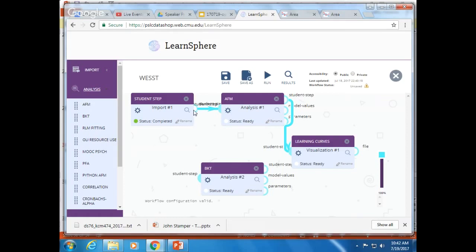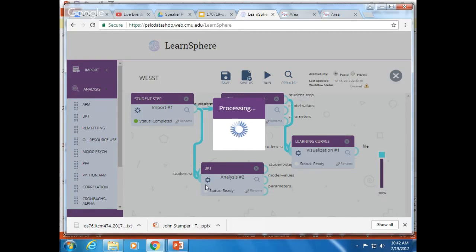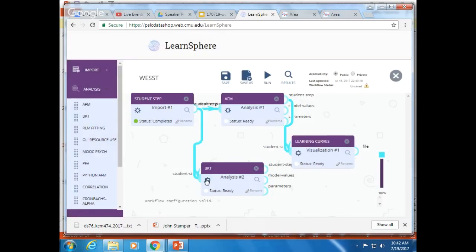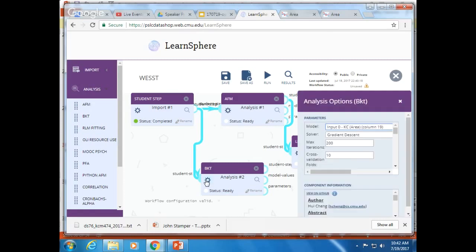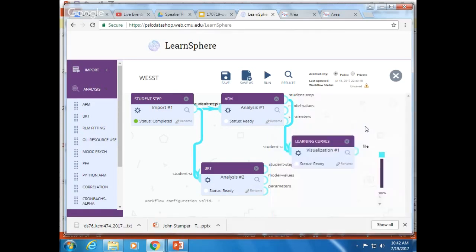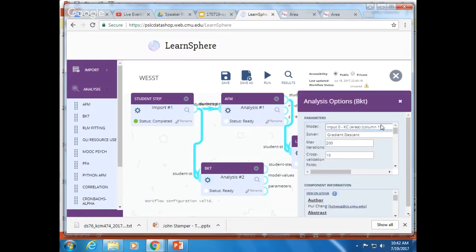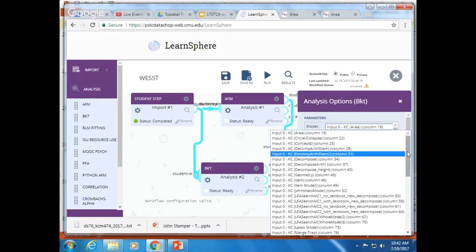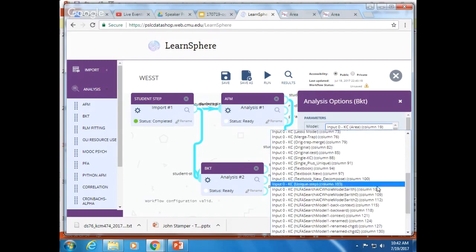And so I could actually pull this in, take the same data file, and choose my data model. The textbook one.